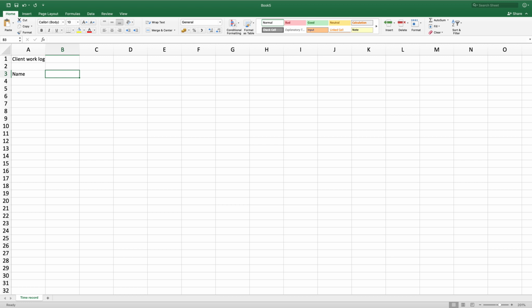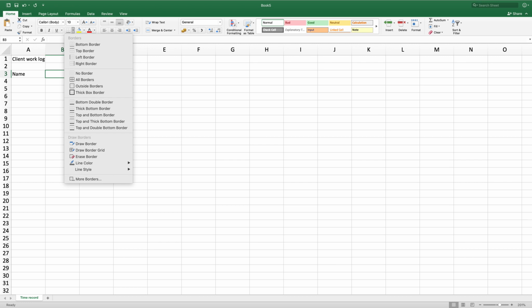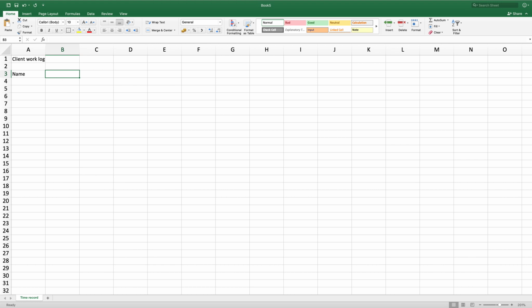So to do a black border around the cell, we're going to come to this icon here, which is our borders. As we want a thin outside border, we'll click outside border. We want a fill. So I call it the paint can, but it's really called the fill colour. If you click on the drop down, you can then choose the colour you like. If you can't find the colours you like, click on more colours. But they want a light grey, so I'm just going to choose that. When I click off, you'll see the black border and the fill.